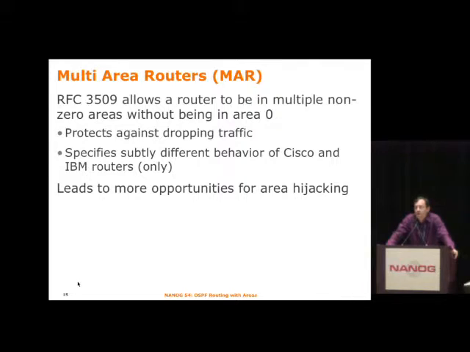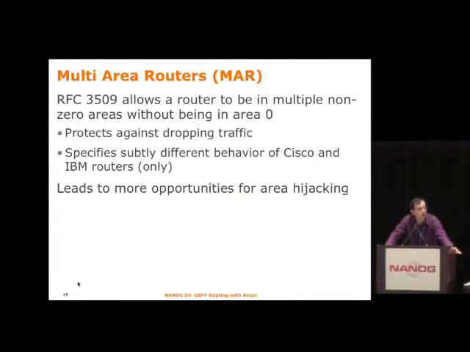So a way around this was introduced with RFC 3509, which was basically the observation that routers could actually do something sensible in this case rather than just black holing the traffic. This is a very strange RFC because it doesn't actually specify an amendment to the standard or an option. All it says is that in this case, specific router vendors have done something different than black hole the traffic.